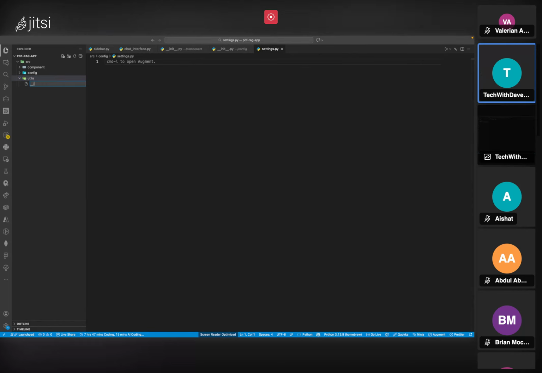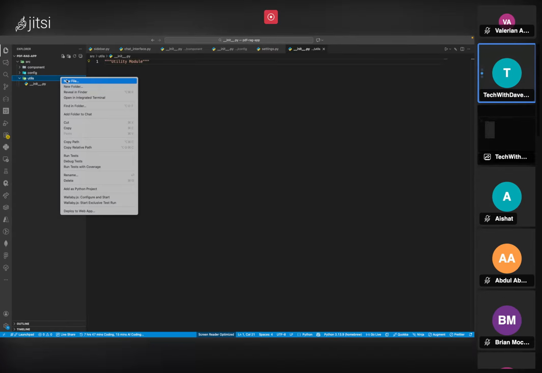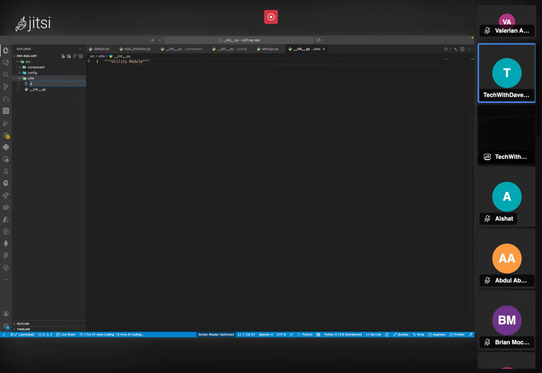So __init__.py. So here we're going to have all our utility modules right here. And this is where we're going to have our pdf_processor.py.